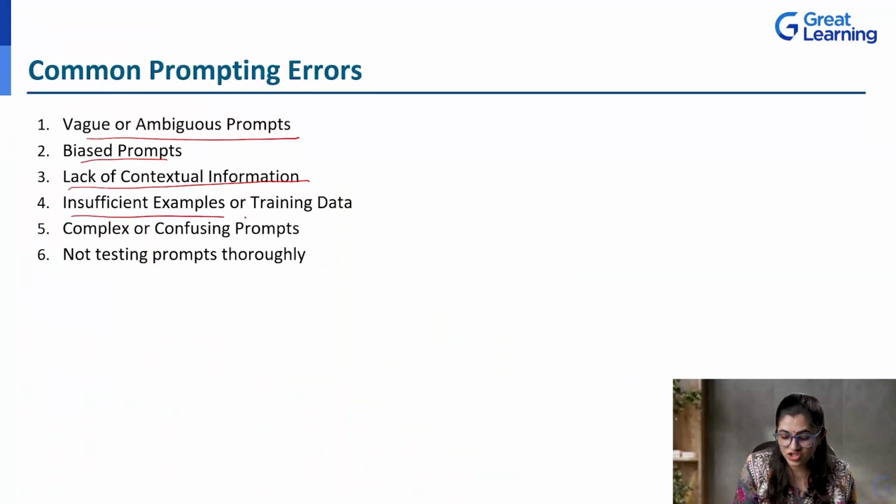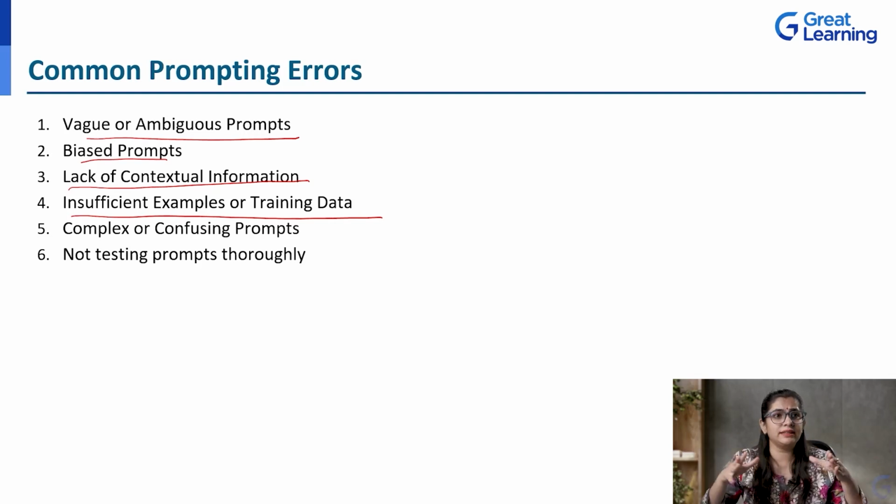Then you have insufficient examples. You do not have examples. For example, you are just saying, generate synthetic data for doing sentiment analysis. But what on? You need to provide some content, some information, that okay, this is my data. Now, based on this, you generate synthetic data in a CSV format for me to do sentiment analysis. That is lacking your training data or examples, insufficient examples.